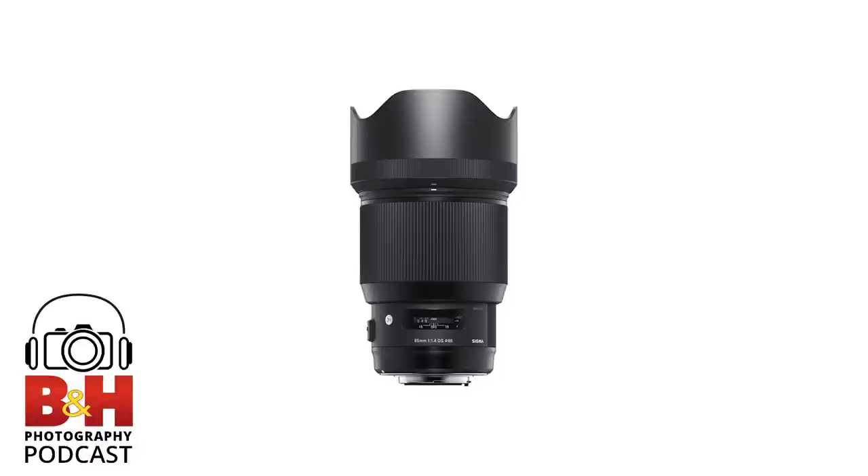We're seeing some interesting stuff from manufacturers. Venus Optics makes a 15mm macro wide-angle lens that is awesome — none of the regular companies are making that. I have a Voigtlander 12mm and 15mm and I put them on the VME adapter on my Sony and now I have macro focusing. That Venus Optics lens is great — it takes great pictures, is priced well, and it's built into the lens rather than an adapter.